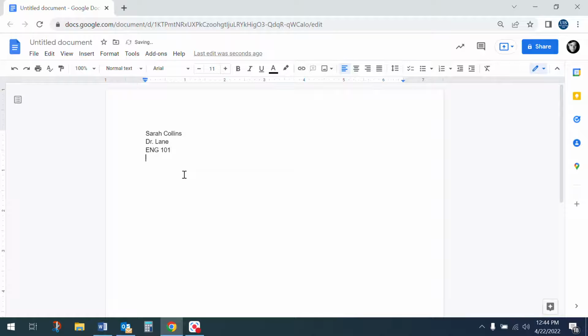Enter one more time, and now we need the date. Now this is something that trips up a lot of students. In MLA, dates are formatted with day first in number format. So today is the 22nd of April. Month goes next. You do abbreviate months with a period, except for May and June, I believe, are the two that do not get abbreviated. June might. And then you need the year. There is no other punctuation or special formatting that goes into it. This is just something to bake into your memory about what MLA formatting needs to be.